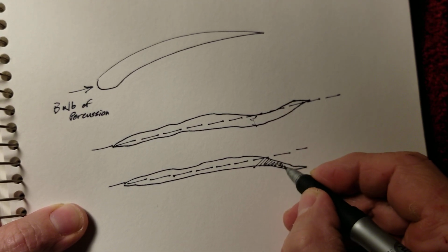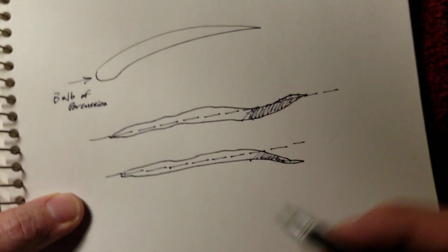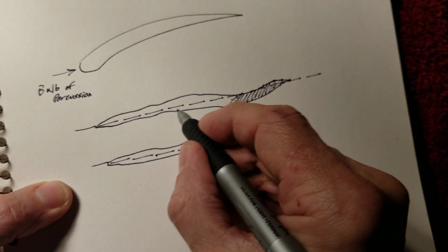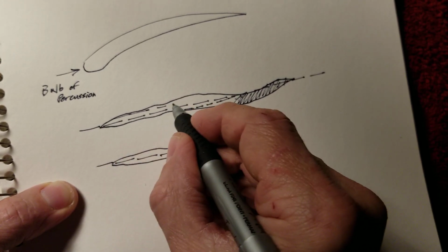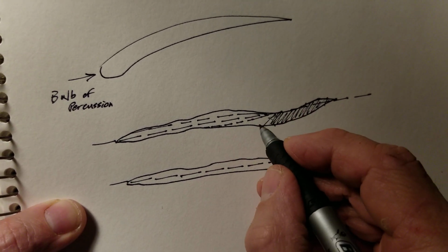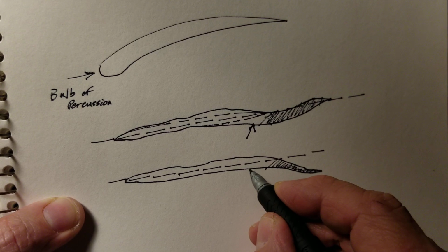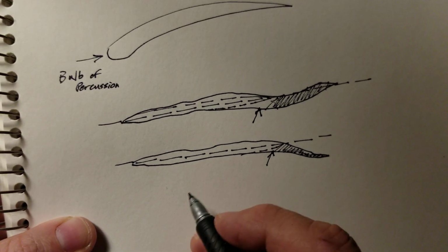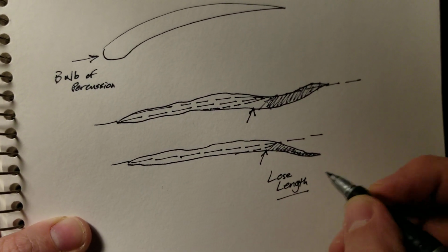You're going to have to remove all this. Okay, there's just no way around it. You can't take out the curve unless you remove that. And then you can go back and you can fix this, and the final effect will be something like that, where you remove this part here because that's a lump now after you take off this big part, and you're going to have to remove this lump here after you remove that part. So you're going to lose length, right? There's no way around it, right?